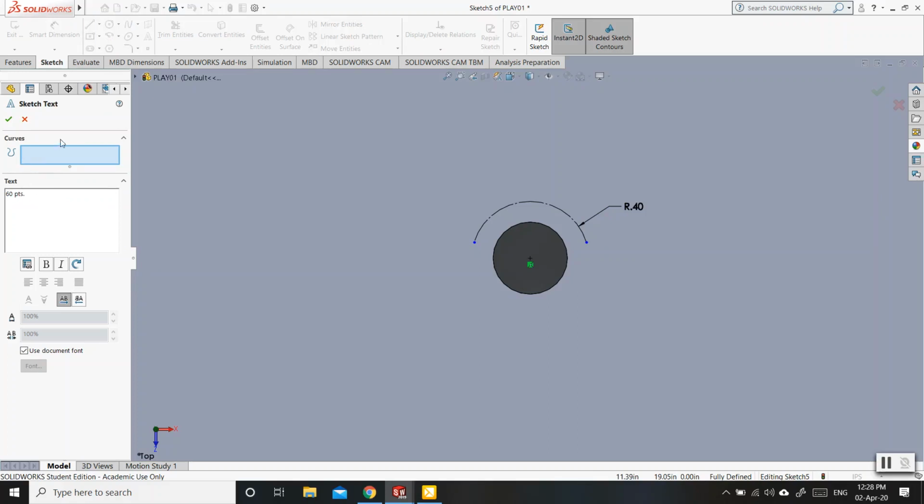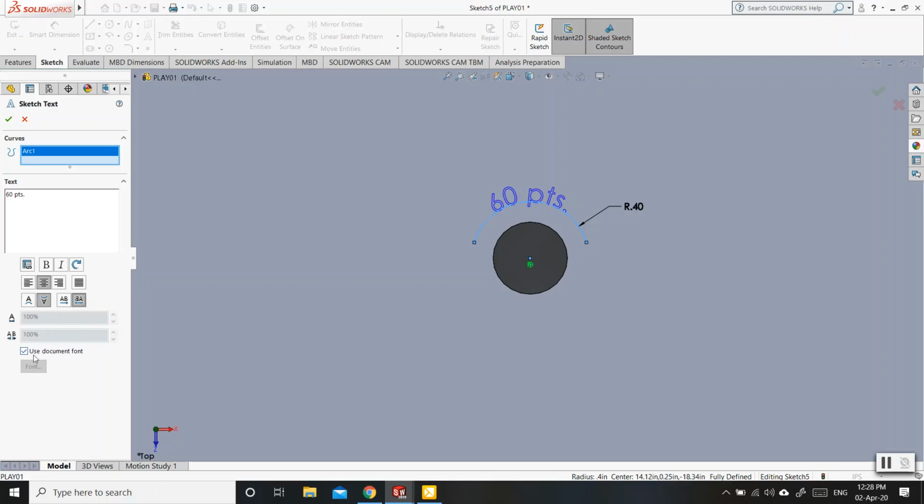All right, and my curves box is empty, so I'm going to left click to select that curve. And again, just figuring out what I need to do to set this into the appropriate orientation. So I'm going to hit the upside down and change it so that it acts backwards. Why it does that, I'm not entirely sure.